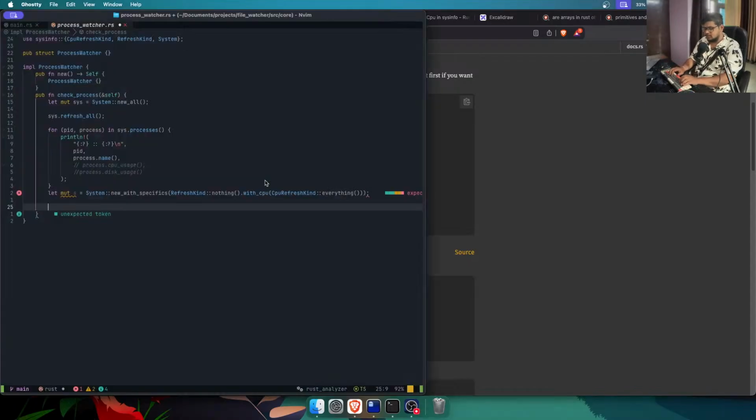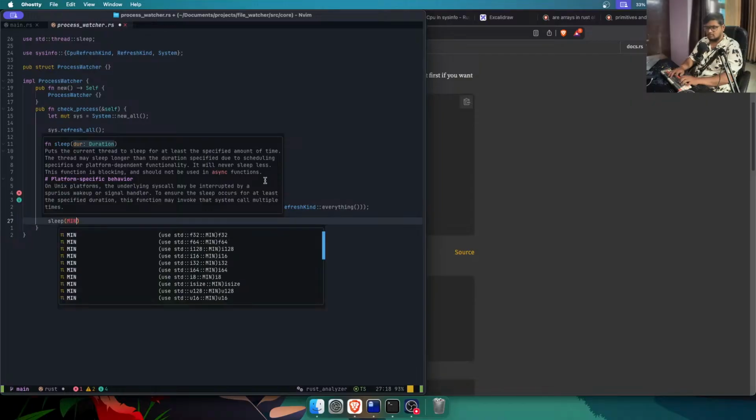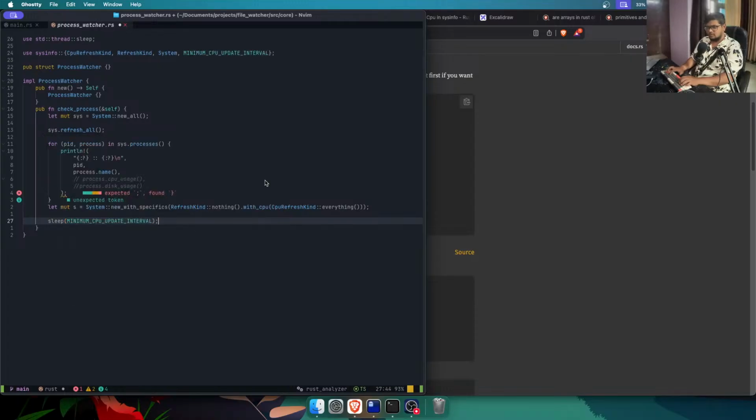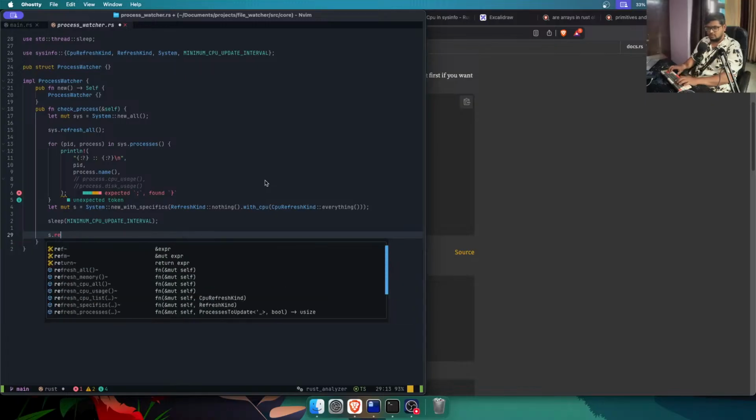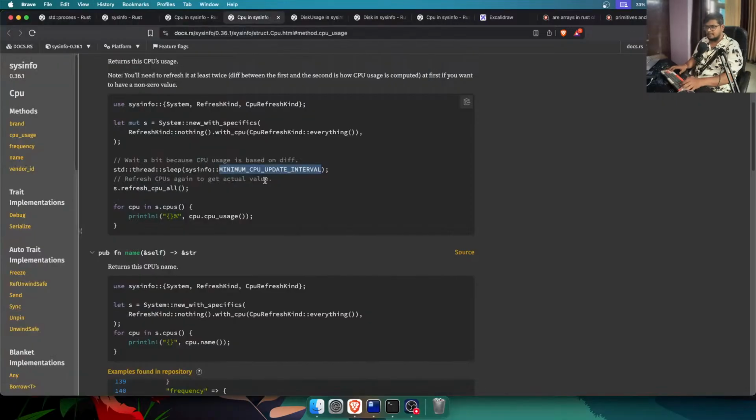So we'll say sleep for minimum CPU update interval. Right. Now we can say s.refresh CPU all. Now we can loop in this thing.